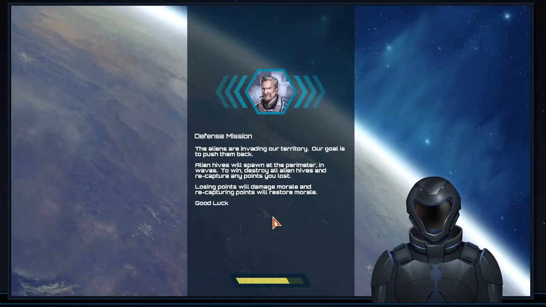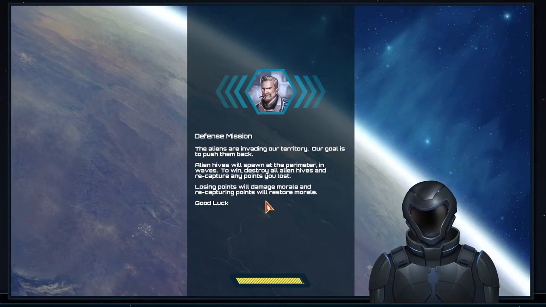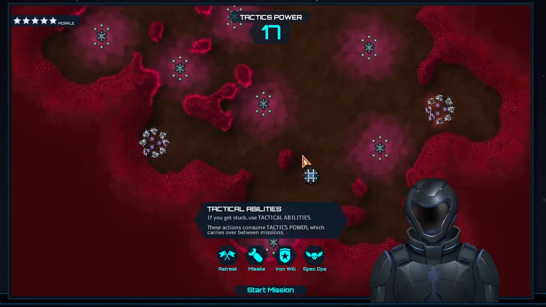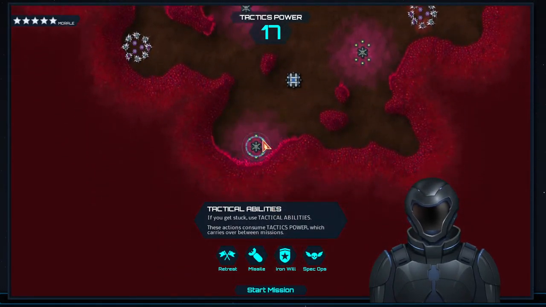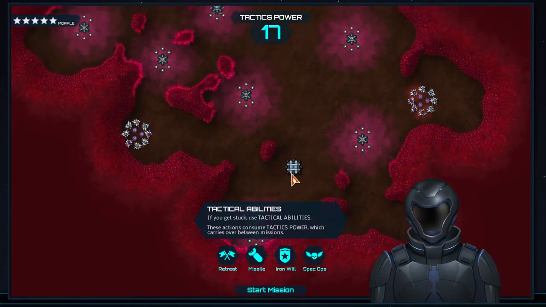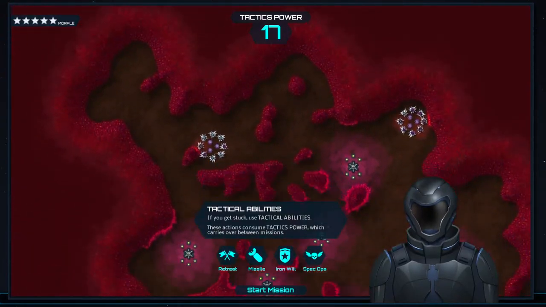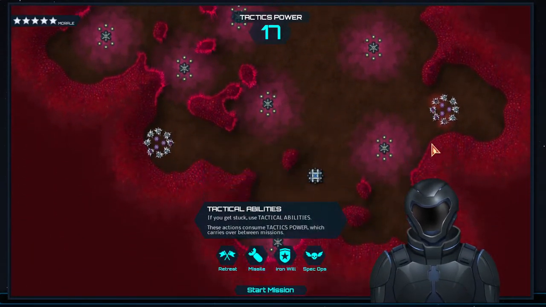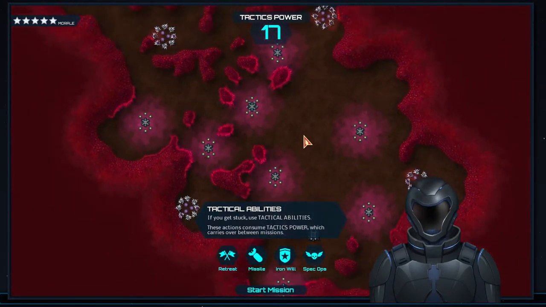Okay, defense. Launch. All right. So, where am I? Right, so there is... What is this? That looks like a massive structure to unlock or something. But we have two to the north. I start in the center. Damn, this is a terrible layout. I'm gonna lose something.